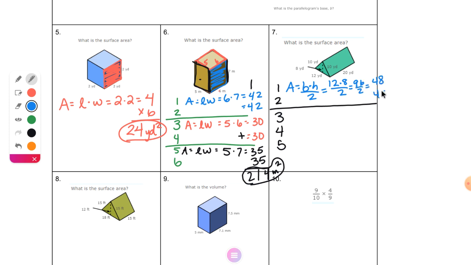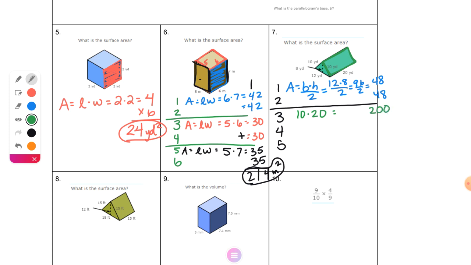And I'm going to write it twice. Why am I writing it twice? There's 2 triangles. Both bases are now taken care of. Then we just have to pick a rectangle. It does not matter. I'm going to pick the one I can see, this one right here. Dane, what is the length and the width of that rectangle right there? 20 yards by 10 yards. Yep, so I'm going to do 10 times 20, which is 200.